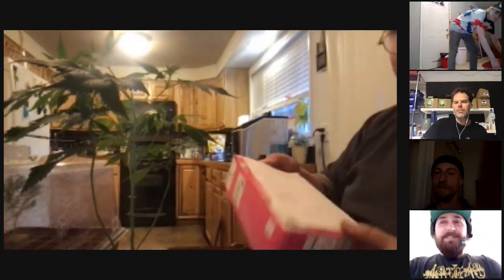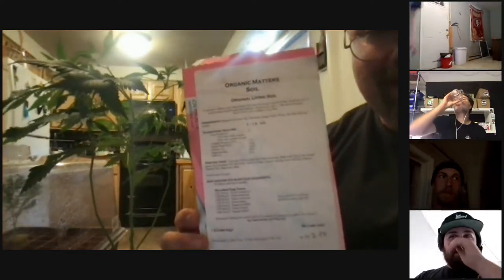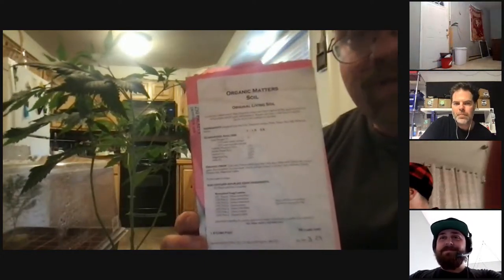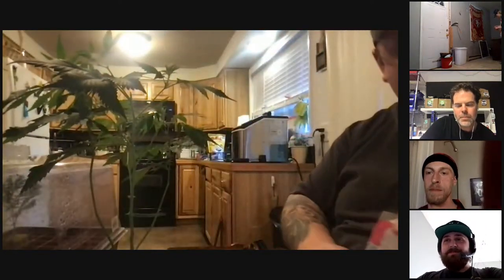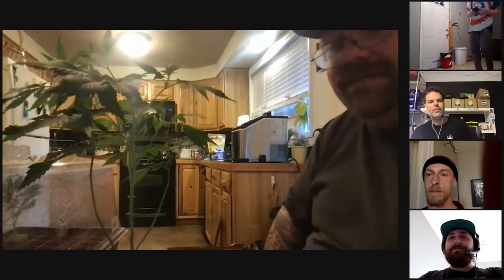Hell yeah. Now, for soil today, I pulled the sticker off the bag, Organic Matters Soil. It's made here in Eugene by a friend of mine. I use it from beginning to end, from my 3x3s all the way to the end, and it's my main source of food. I don't use anything else. That's awesome. I might use a little bit of guano for a top dressing, because that's what that seabird guano does. I like the added calcium, and I like how it makes my flowers a little bit harder.